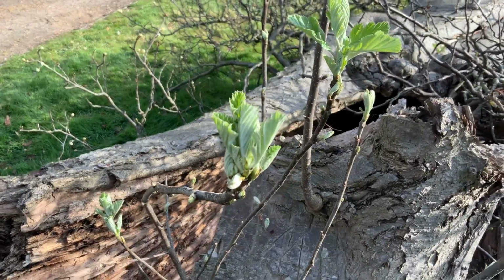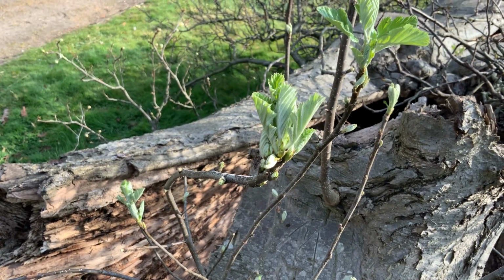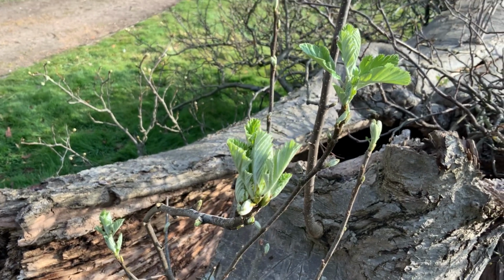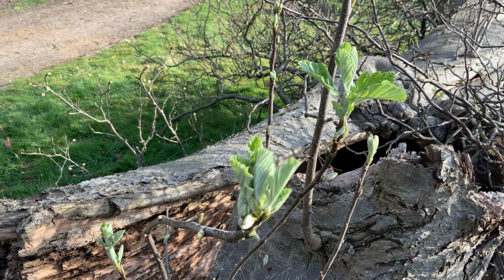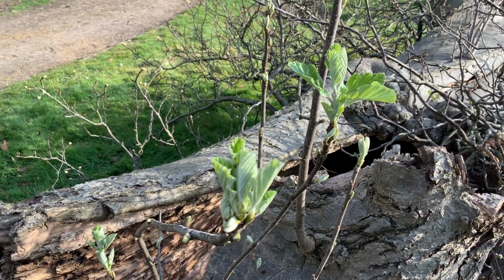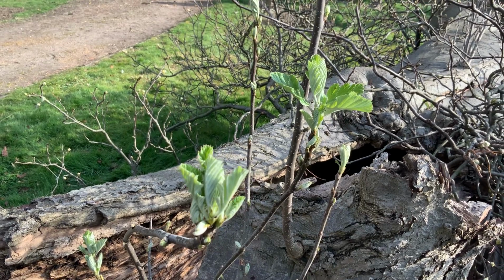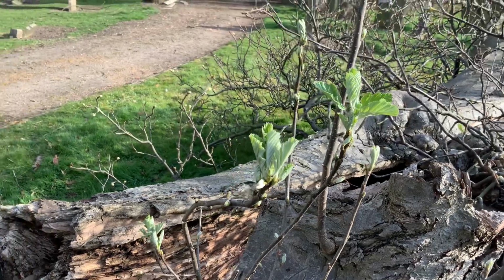So the reason that they're called whitebeam is they're very white underneath. At the moment the leaves are only just emerging, but they could become very dark green above, so you get quite a contrast when the wind blows. One minute the tree is dark green, then there's a gust of wind and all the leaves go inside out, and it seems to change colour from dark green to almost white.